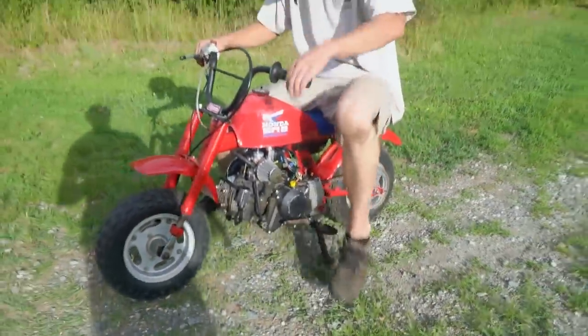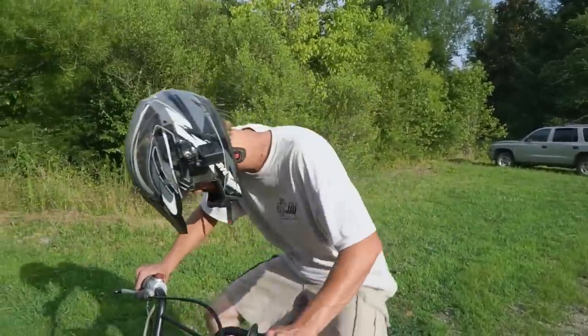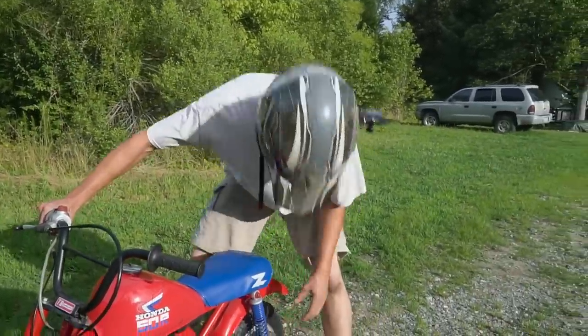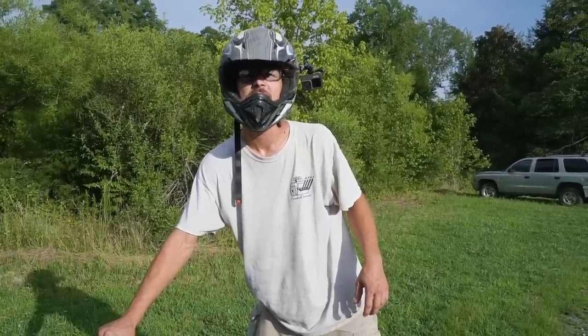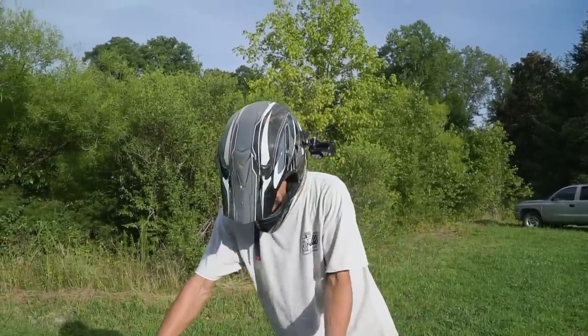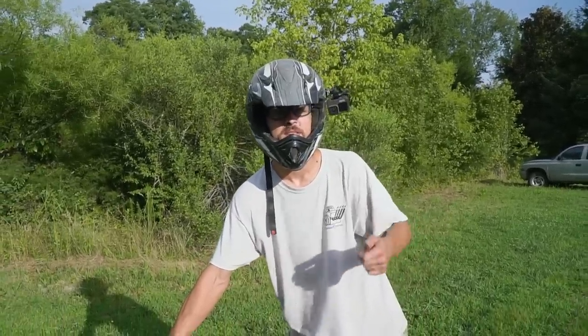Alright. Well, okay, so that's the new exhaust. So, the big sprocket that we put on the back. Yeah. It definitely takes off pretty quick. I like it. I kind of like it. I mean, I only got into third gear. I don't know if there's a fourth. Think it's a three-speed? So I didn't want to really try.